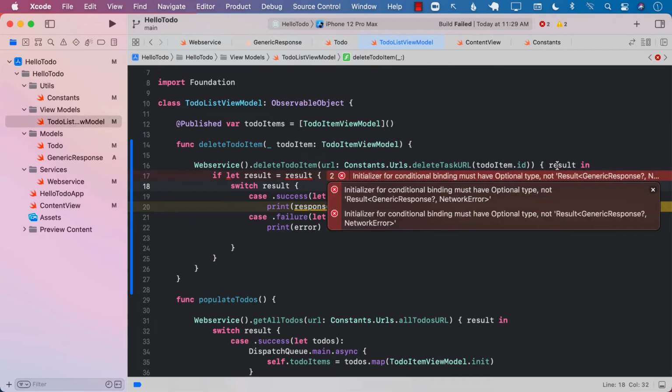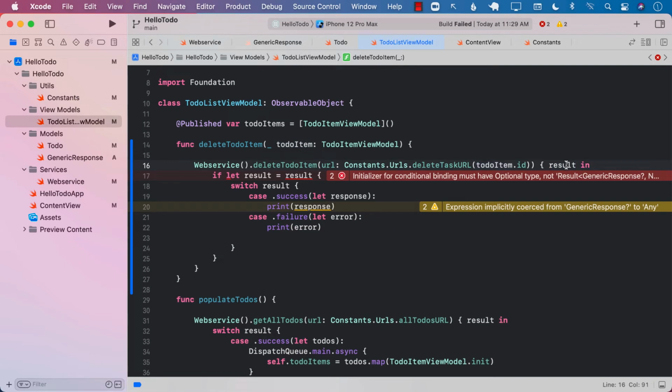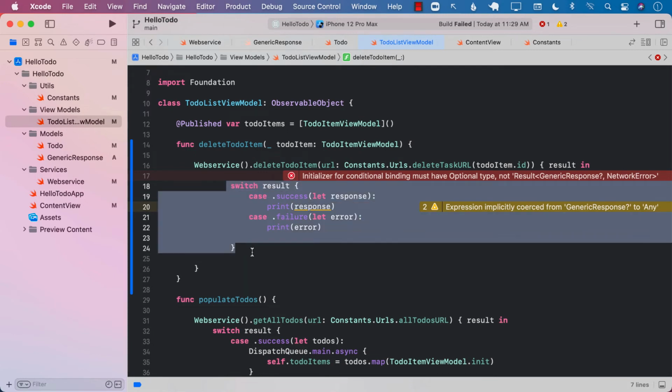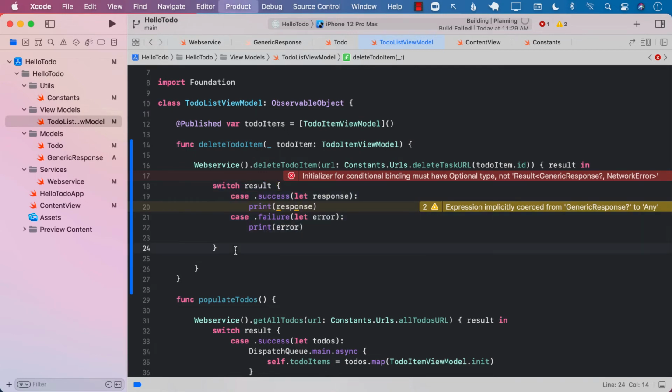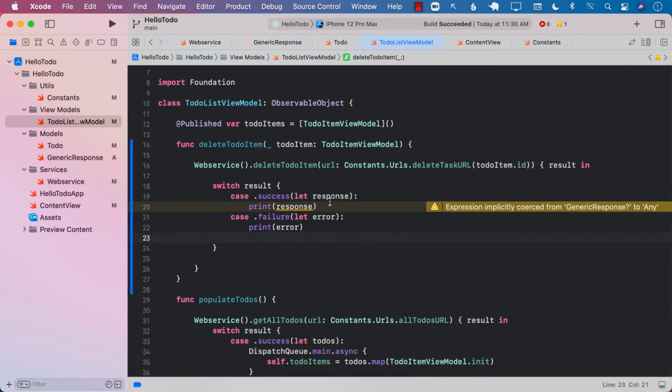Okay, so result itself is not that. So we need to fix that part also. It's the response that is coming out to be. That is the one that is optional. Let's build it. You can see that this response right over here, that is the optional part, not the whole response object.